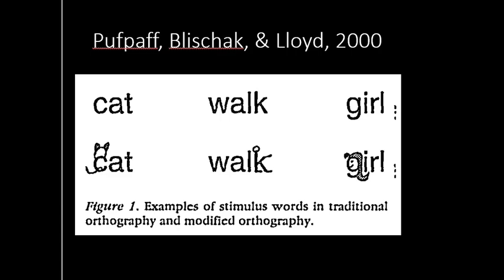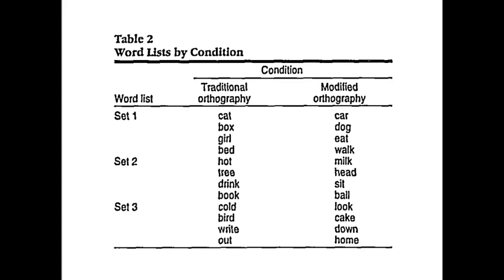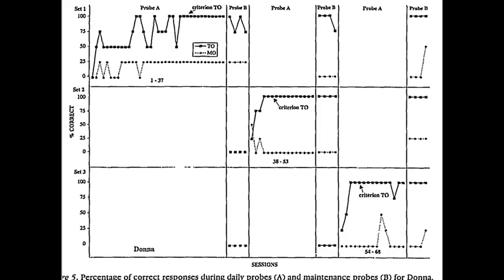Puffpath and colleagues evaluated interventions to improve spelling for adults with intellectual disability. To select 6 independent behaviors of functional equivalence and equivalent difficulty, researchers generated 3 word sets per intervention, traditional and modified orthography. Data were collected on the spelling accuracy for both approaches intermittently during the A condition and continuously during treatment.